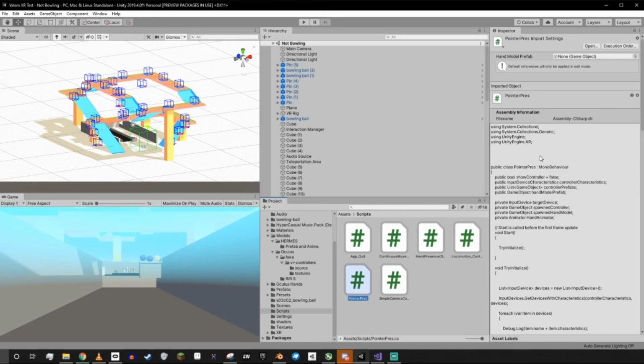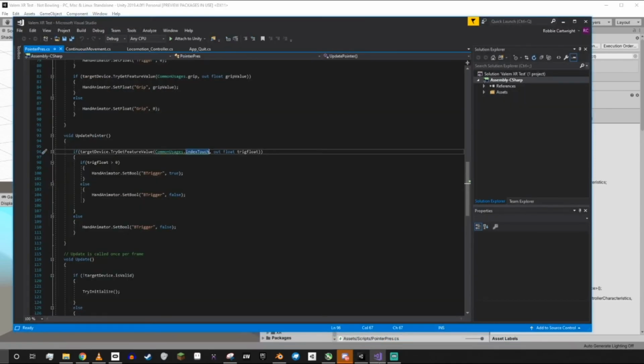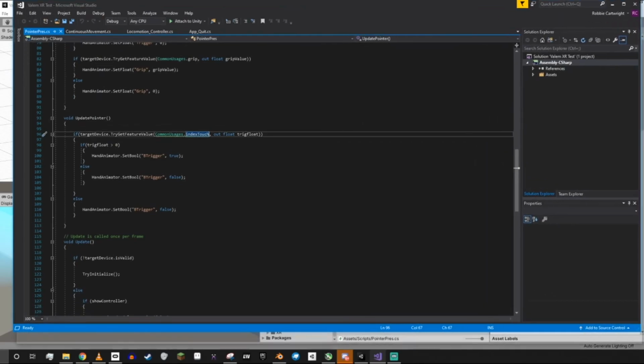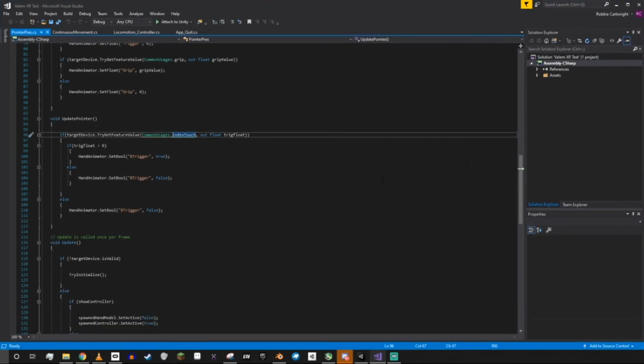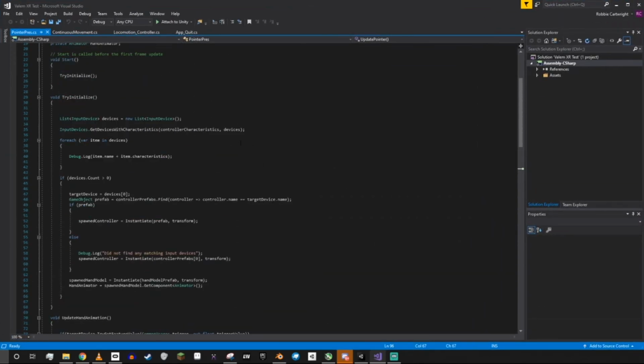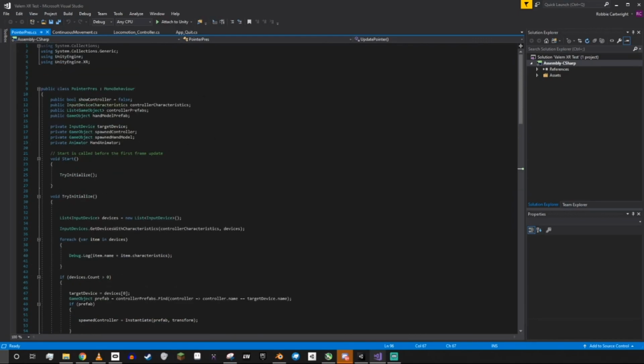You can see even in the public class right there, I renamed it so that it would work correctly. And then if we open it up here, let me stretch it out. Okay, so we have pretty much all the same stuff in here. I haven't really added anything to this area.